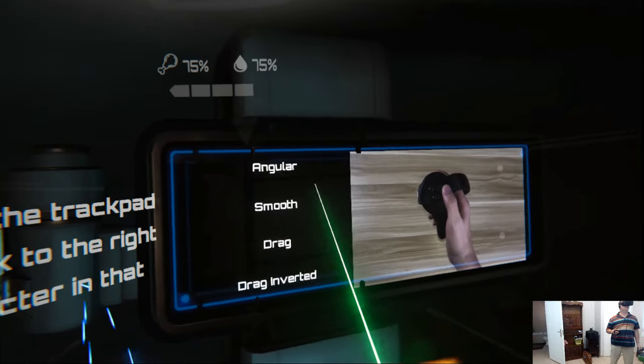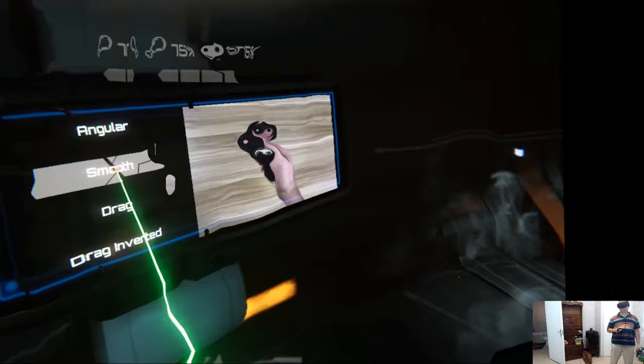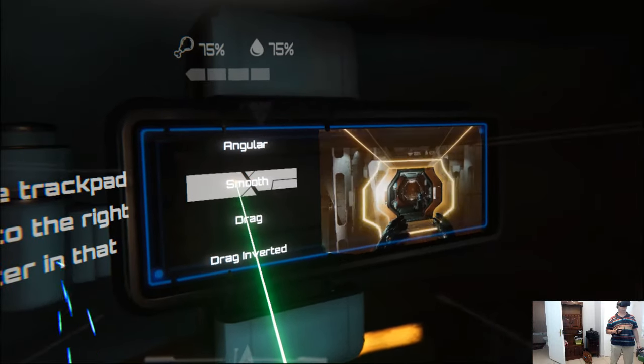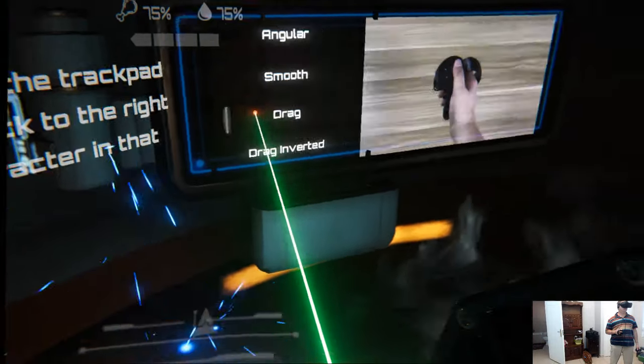For smooth rotation, hold down the right trackpad or joystick and drag the controller back and forth to rotate your character. For angular rotation, touch the trackpad or push the joystick to the right or left to rotate your character in that direction. You can change the degree of angular rotation in the Systems menu under Settings.